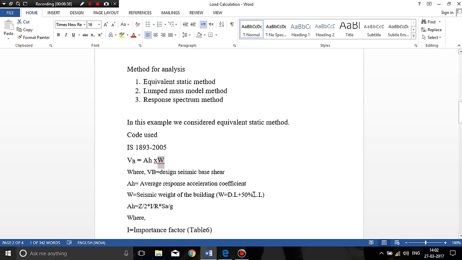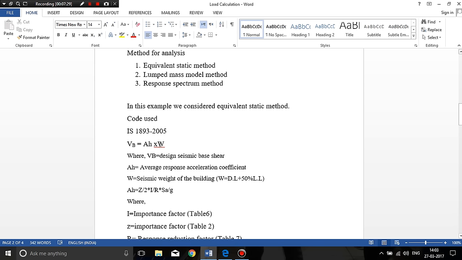Now, why did I bring a reduction in the case of live load? Because as per IS 875 part 2, as I discussed earlier, when the intensity of the imposed load or the live load is greater than 3 kN per square meter, then we are required to bring a reduction for live load of 50%. When the intensity of the imposed or live load is less than 3 kN per square meter, then we are required to bring a reduction of 25%. So I consider 4 kN per square meter as per IS 875 part 2. I am required to bring a reduction for live load or imposed load by 50%.